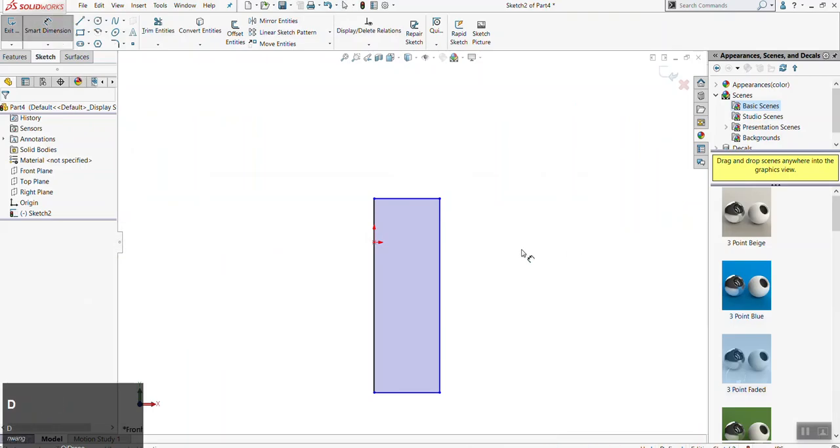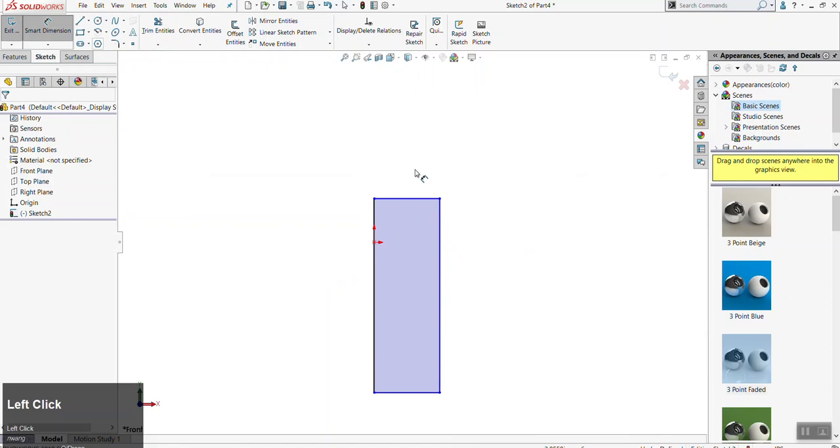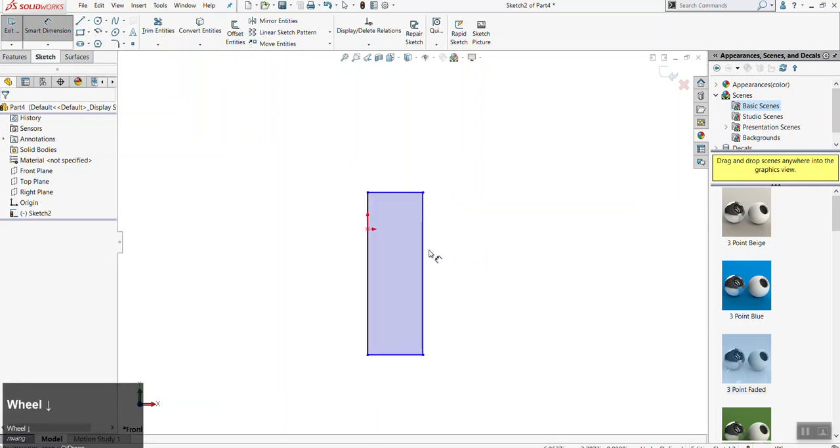And now we're going to learn a new tool in here. If you hit D, it brings up the dimensioning tool. If you don't like hot keys and you prefer cold keys, you can go up here and click on Smart Dimension. And this will give you a little icon next to your pointer that looks like two parallel lines with an arrow in between it. The first thing we're going to do is give the height of our bounding box of our soda can, beer can.